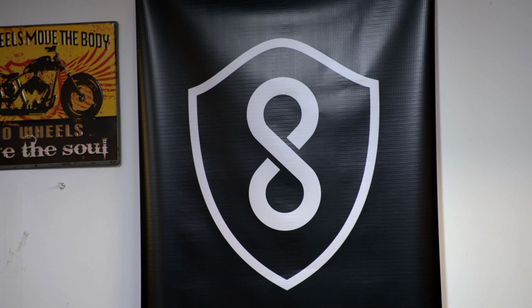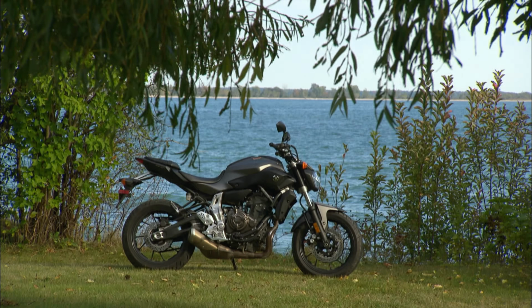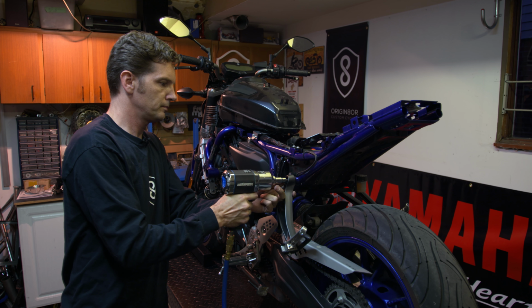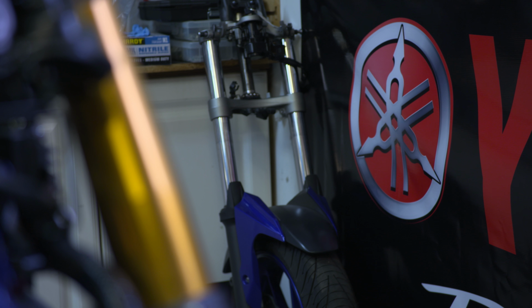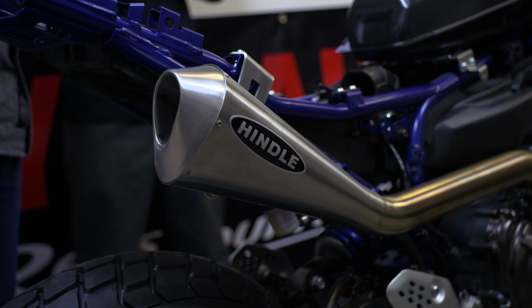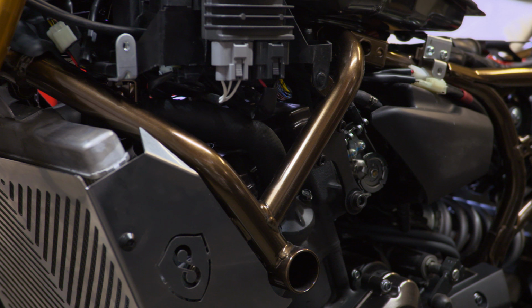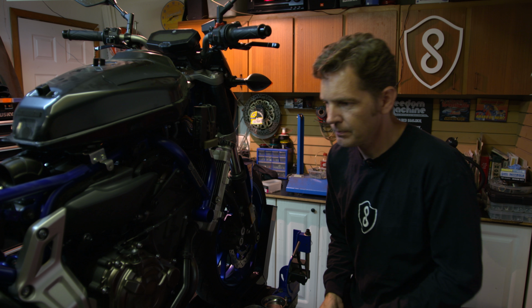All this season, Rob Chappell over at Origin8or Custom Motorcycles has been working on our FZ7 project bike. Yep, in just a month and a half, he's taken a brand new FZ7, stripped it of its angular bodywork, rear tailpiece, and saddle. He's also tossed the fork, the headlight module, the stock pipe, and the lighting system. And more recently, he's remolded the 5-piece gas tank and painted the frame. It's pretty amazing what he's done in just a very short period of time.